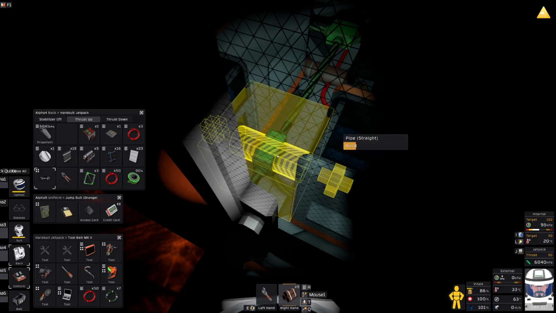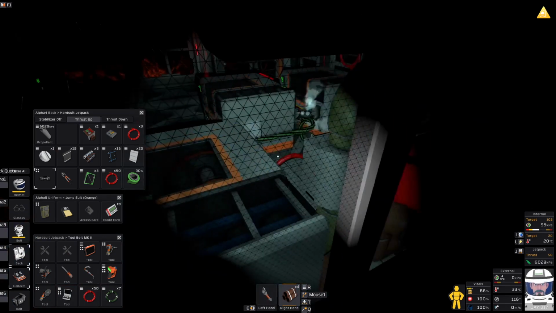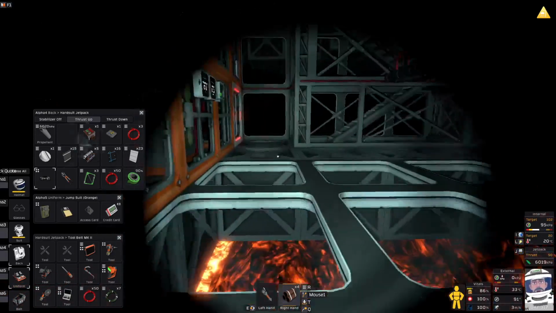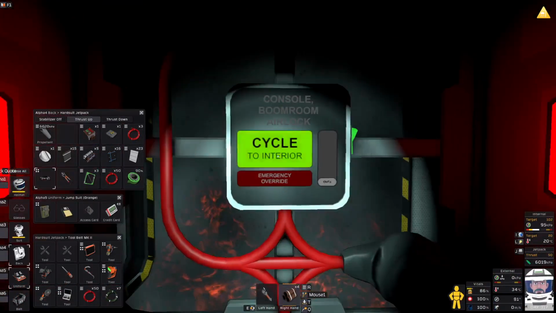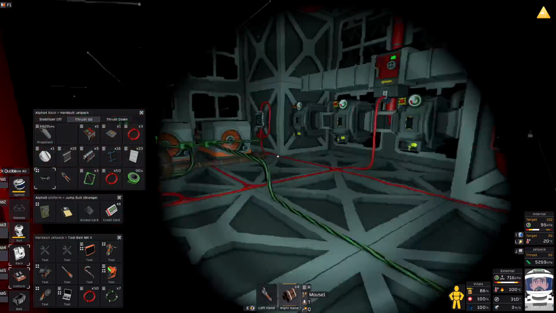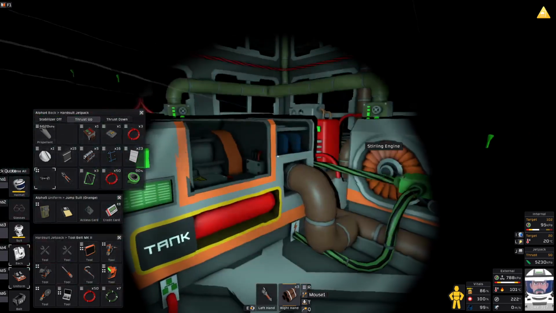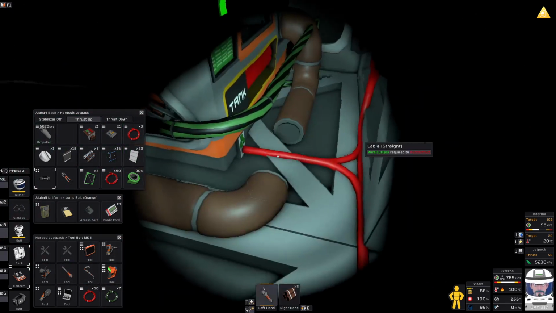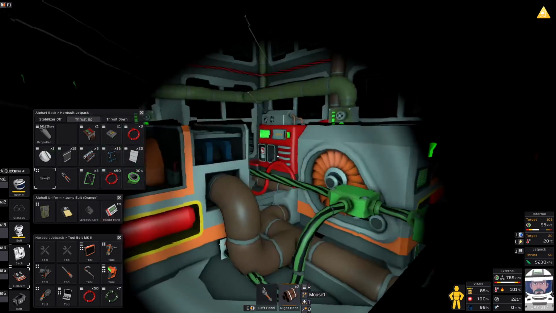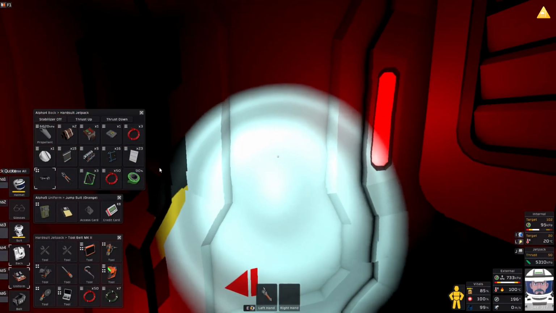Okay. How about now? And there's a storm out there now. Oh, and that one blew up too. Well, that's not good. But we have power, a little bit of power anyways. This is gonna be a nightmare in here. That blew up too, so that's fun. And that's not gonna go anywhere because there's no tank to go into, so it's gonna blow up again. That's fun.